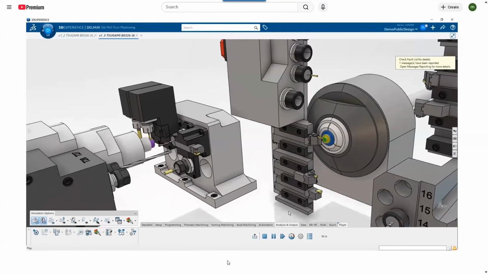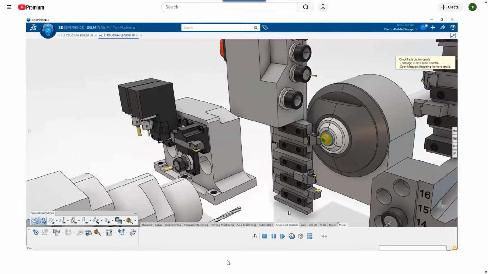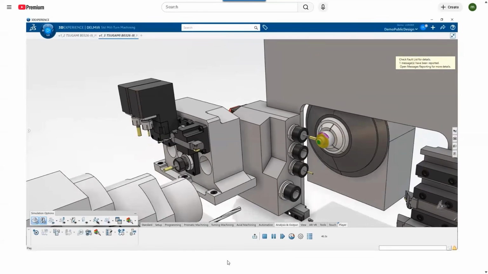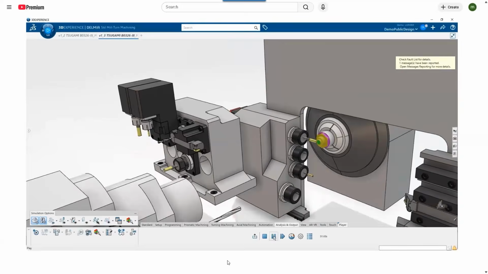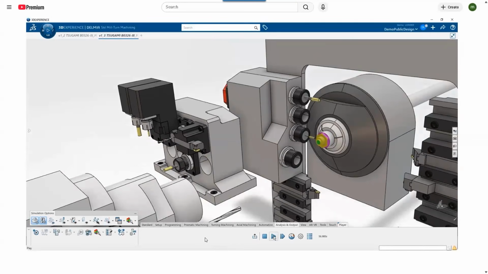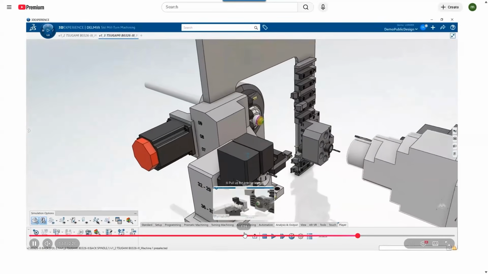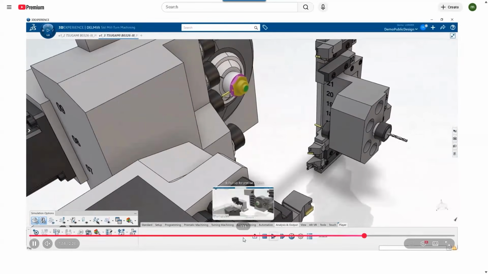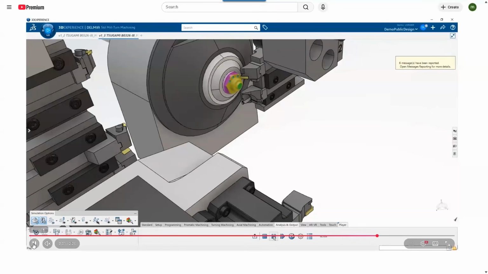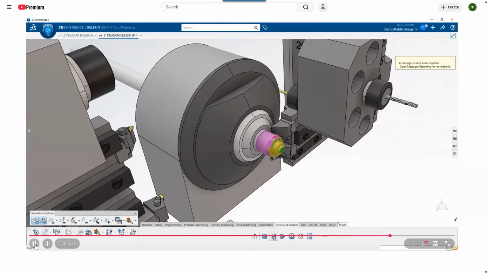And you can see the validation verification is exactly what you want it to be. So when we go out and run in the machine, we know exactly how it's going to behave. And here's some prismatic stuff that you can see on this one. And there is the finished part that we're going to look at from this end. But the machining, the simulation, the validation, and the verification all run together. So now we're going to turn that off. And then they're going to do a part handoff to the other spindle if you want. And away you go.